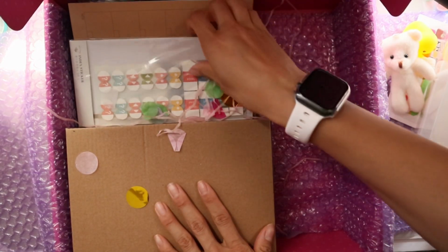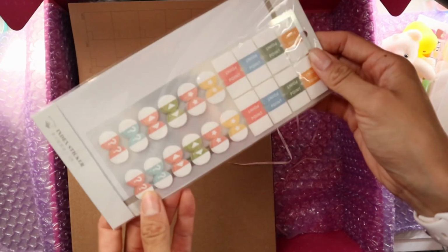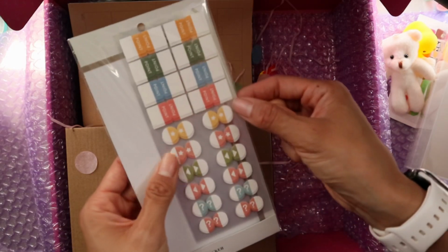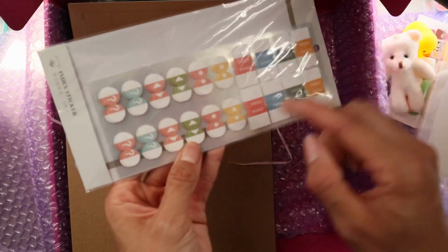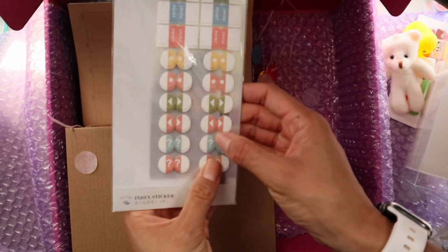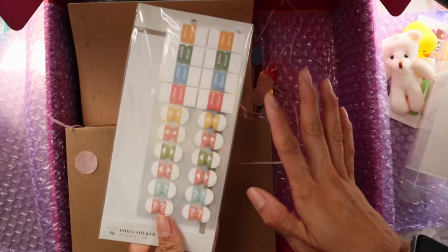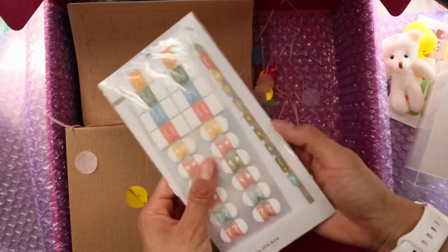Okay, so the next thing, I got a lot of stickers, clearly. I got some more of those stickers that you can fold in half and stick onto the edges of pages. These ones just say point, and then there's a little star and triangle and a little, what is this, question mark. Again, because there's been so much notebook stuff happening, I thought I would get some of these in anticipation of getting notebooks.